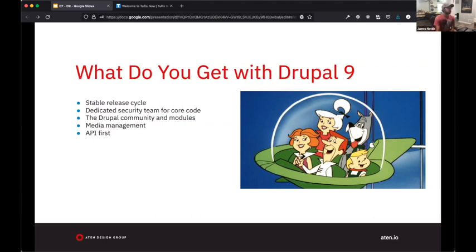So if you wanted to move at least the interactions for your website off of Drupal and point to, say, React or Gatsby, Next.js, any of the more modern JavaScript frameworks, you can still have Drupal be the place where you're editing your content and then have that distributed out to these other services.